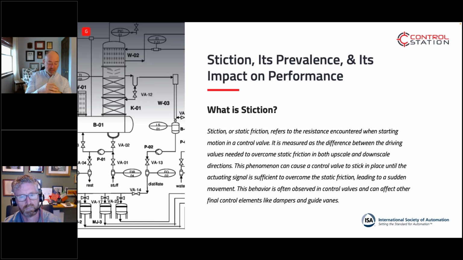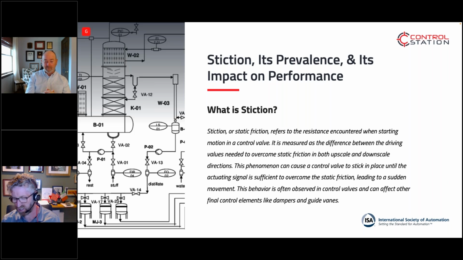I used to teach this as the tendency like when you are trying to reposition a refrigerator on a sticky floor, right? You kind of put your shoulder against it and you push and push and push that refrigerator and nothing happens, and then suddenly the refrigerator slides a couple of inches on the grease, yes, too far. Then you've got to get on the other side of the refrigerator and push it back. But that stick and friction phenomenon happens all the time in control valves, and that is what we will refer to as stiction throughout this webinar.